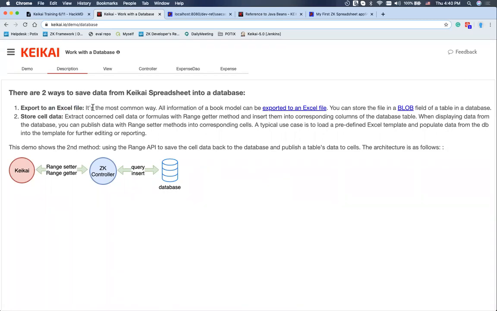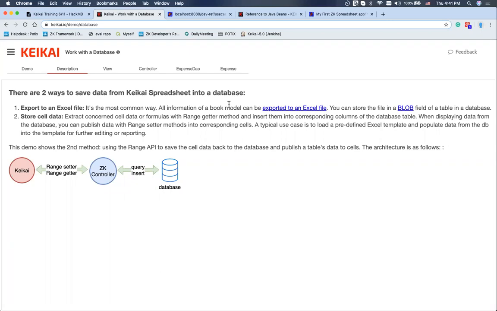The most common way is to export the whole, complete content into an OpenXML file, but it's a binary file. So you have to store the file in a BLOB, the binary large object field, in the table. You store the whole file in the table, and later you get it from the database and import it back to Keikai.